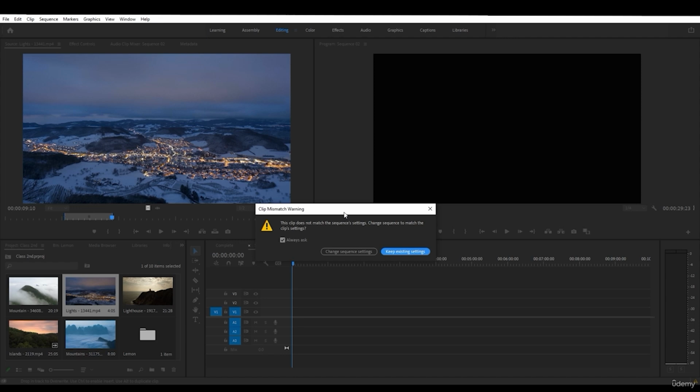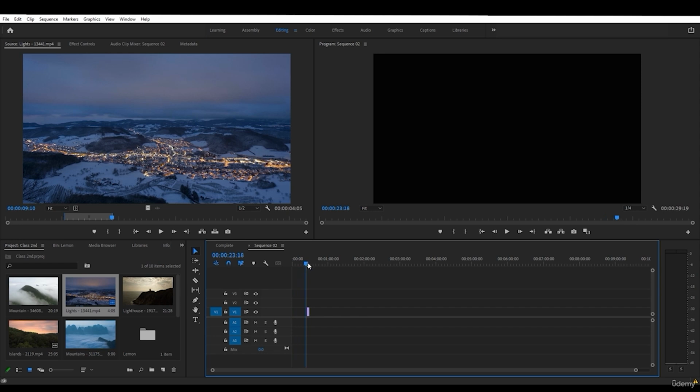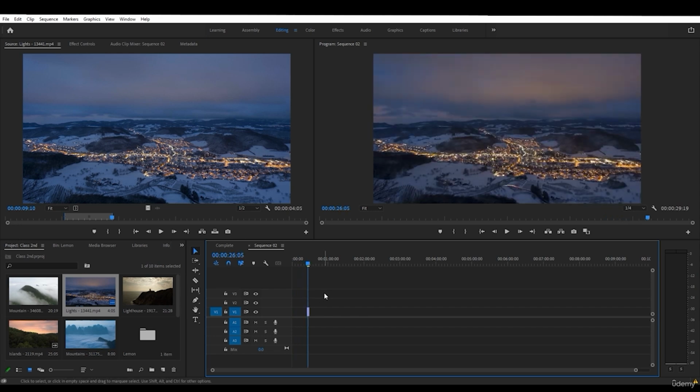Normally I always click on change sequence settings, because if we don't change sequence settings according to the video, then our sound will not sync with the video. For example, if you have a video with music, your music will not be in sync with your video.